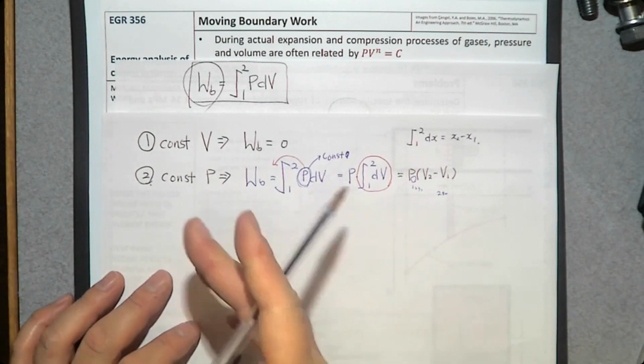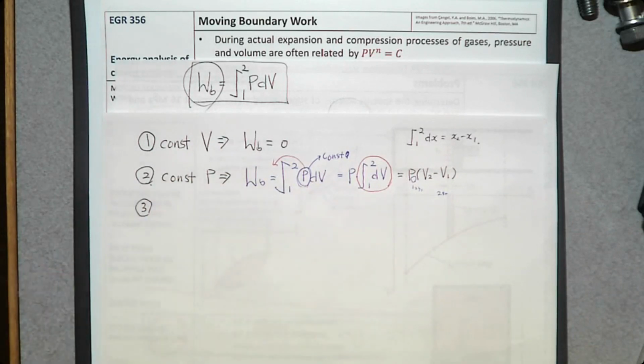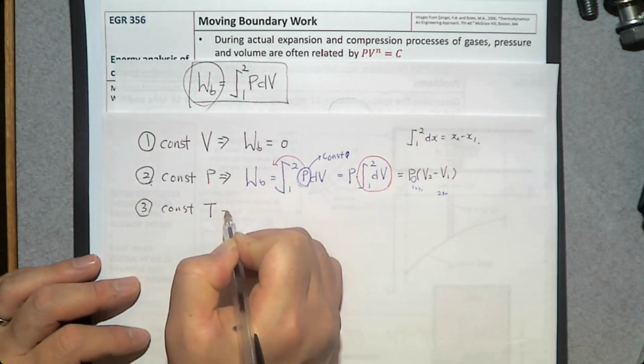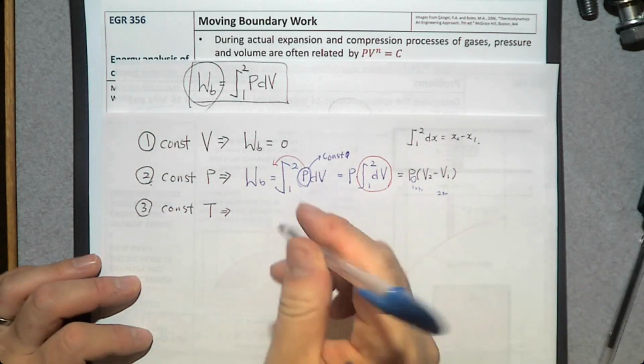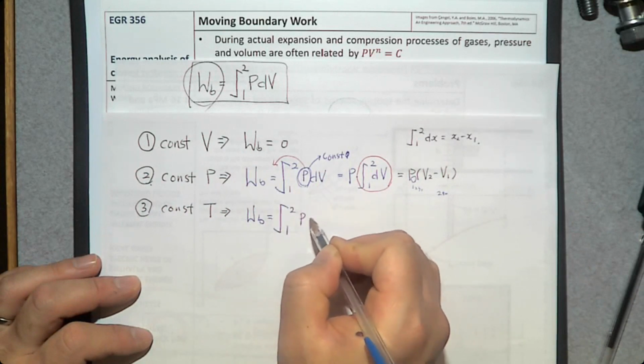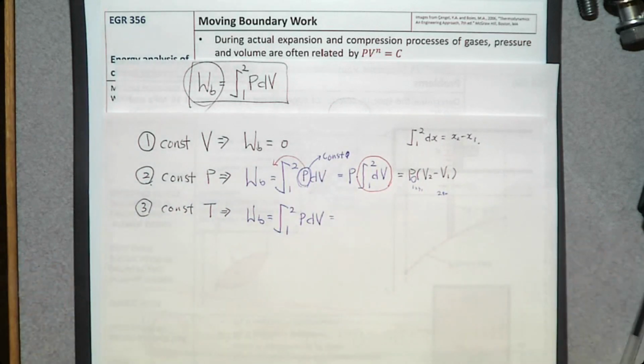And then the third one, now it's going to be complicated a little bit, very little bit, okay? So constant temperature process. Now let's solve this equation. WB is the integral of P over volume from 1 to 2. Can you solve this one? For now, we can't. Why? Because we have no idea how this P is related to this V. So you cannot solve this equation. So what do you want to do? We need to find the relation between P and V.